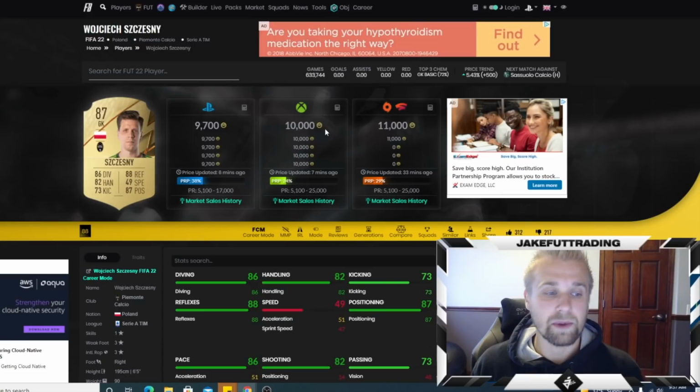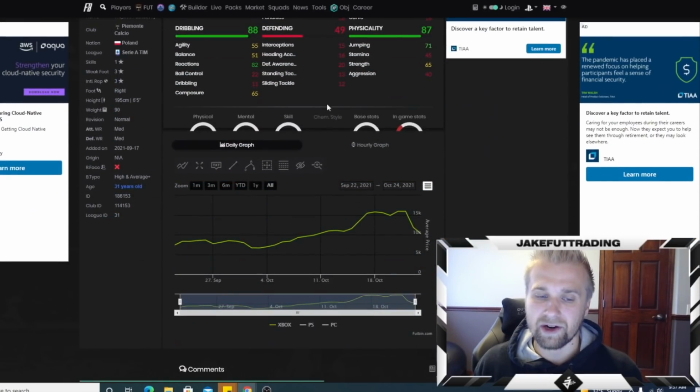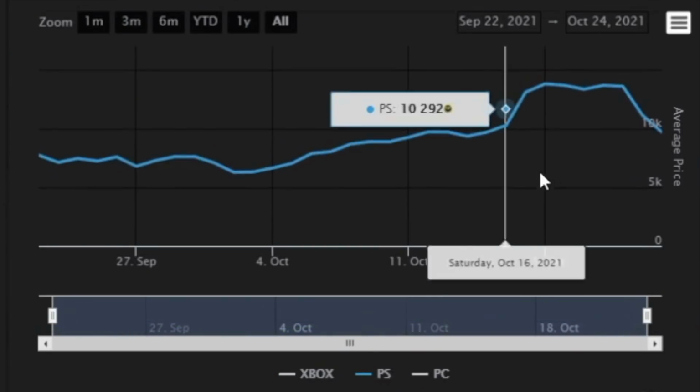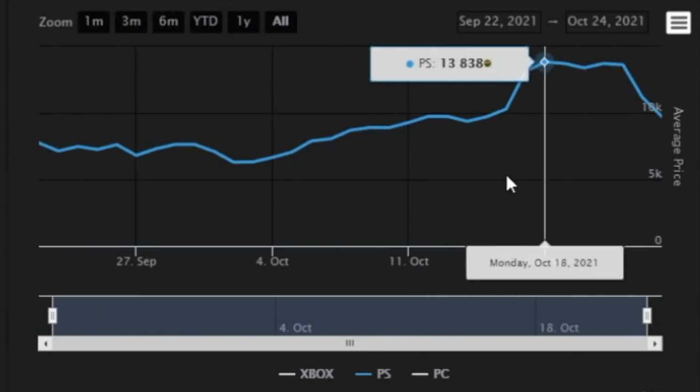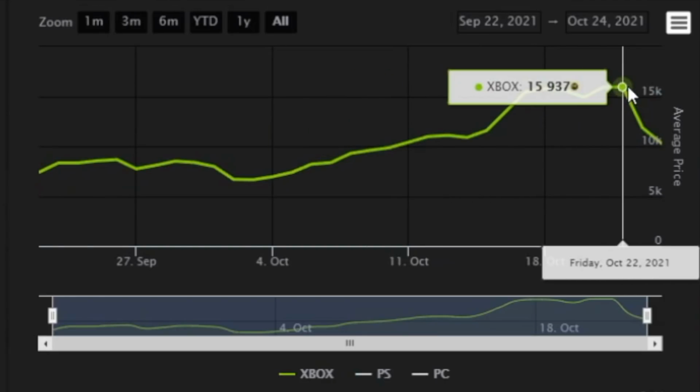One thing I want you guys to note about fodder, and it's really important, is that fodder is actually a lot better on Xbox. Sometimes it even dips lower than PS in price, but almost all the time it will rise higher. And I'm not sure these graphs will reflect it super well, but Szczesny only got to like 13K-ish, 14K on PS, but on Xbox, again, he peaked at 16 to 17K.